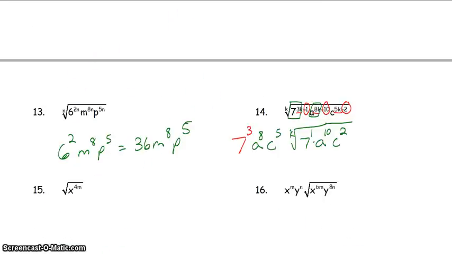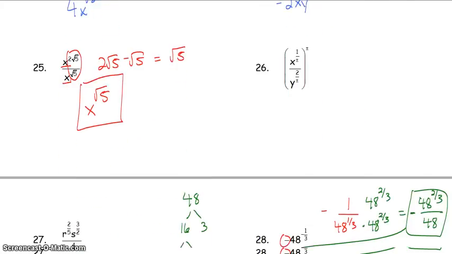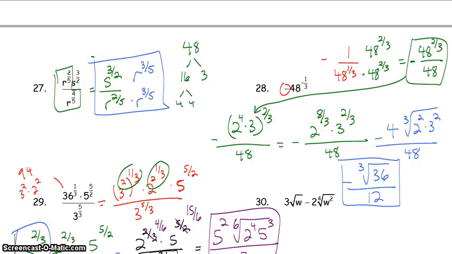Hopefully the number ones you can figure out. I only have a minute left, and I want to make sure it gets up, so I will stop here. Well, right now, real quick, 27, I would subtract these first. 2/5 minus 4/5 is 2/5 on the bottom, so you get s to the 3/2 over r to the 2/5, and then you need to rationalize, and then go from there. Okay, but that is how you would start number 27.